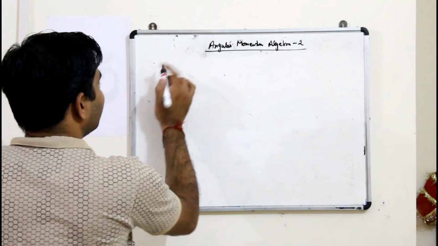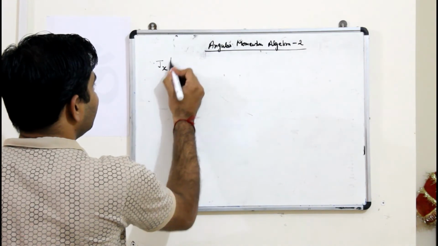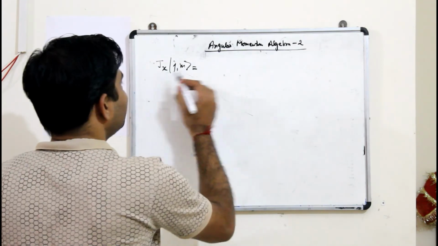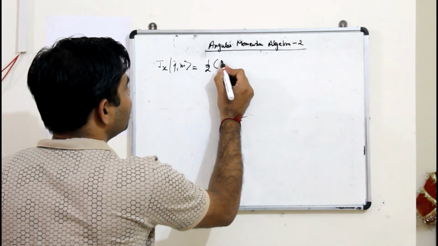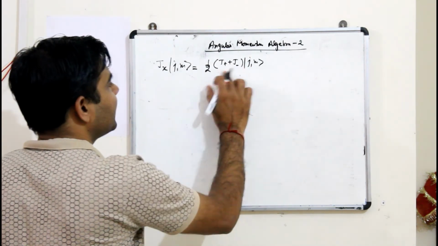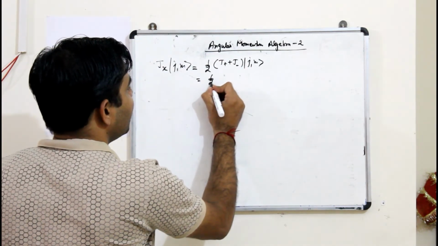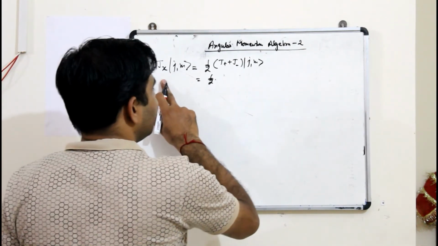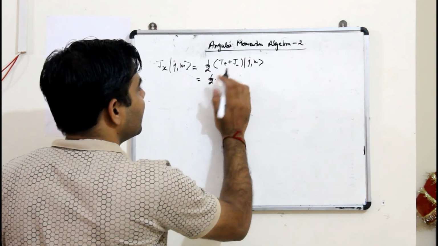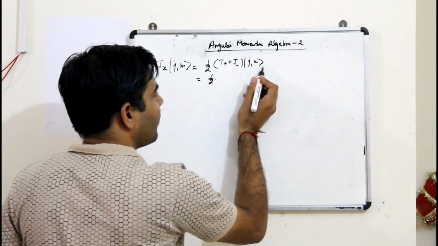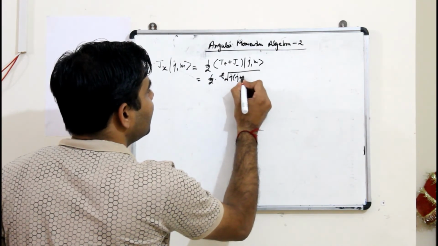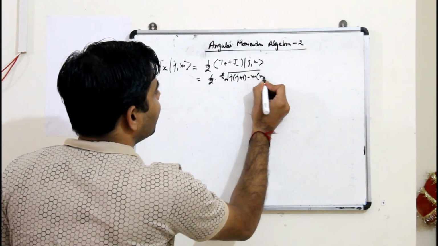So the action of Jx on |j, m⟩ can be found in the following fashion. We know that Jx can be written in terms of J plus and J minus like this. Since we know the action of J plus and J minus, we can immediately write down the action of Jx on this. J plus acting on this will give us K plus times |j, m+1⟩, and K plus was ħ under the root j(j+1) minus m(m+1).